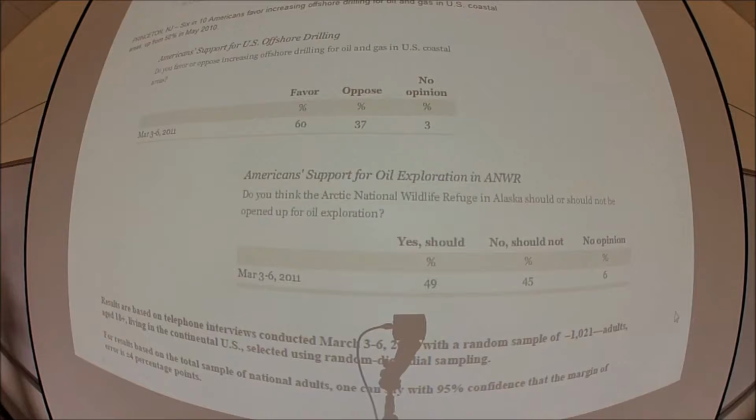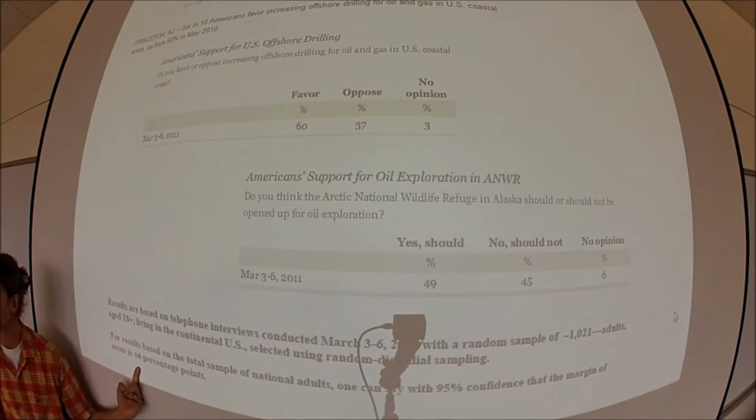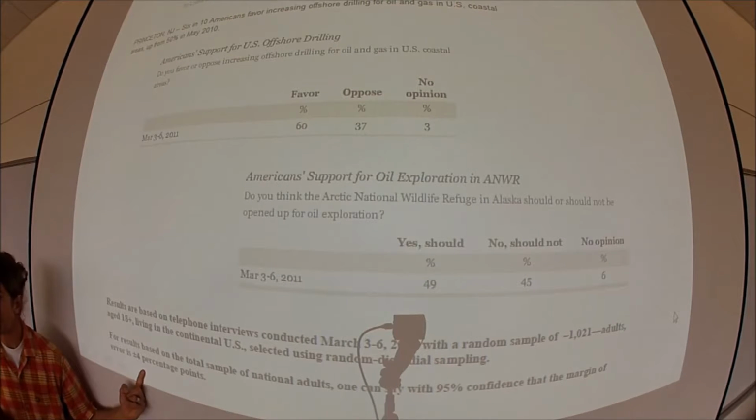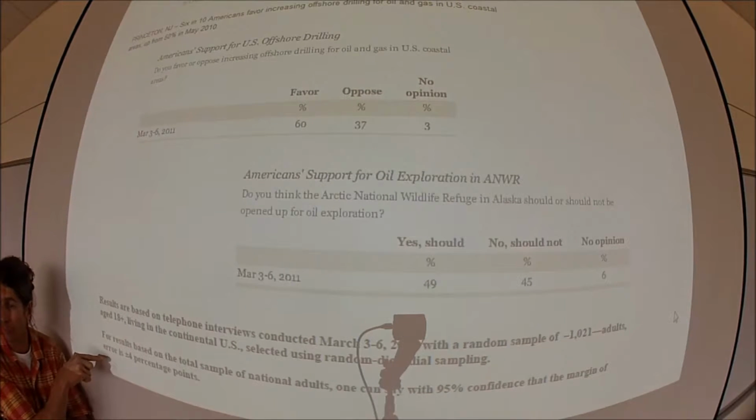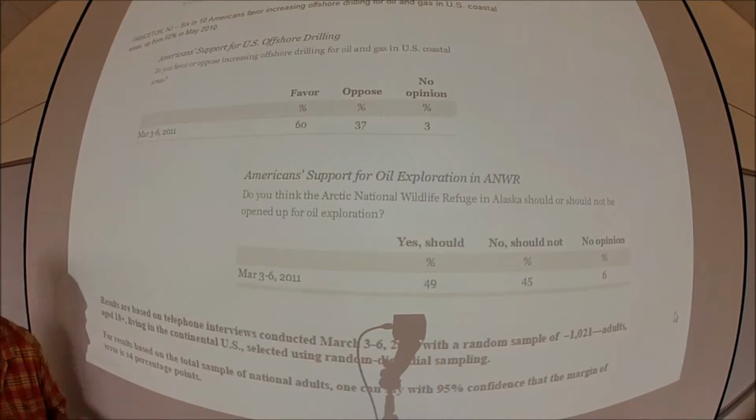It's based on error. And there's the error right here. Margin of error is 4 percentage points. We'll come back to that in a second. But because you have error involved, you don't have to have a fixed percentage. More on that in 244, I promise you.